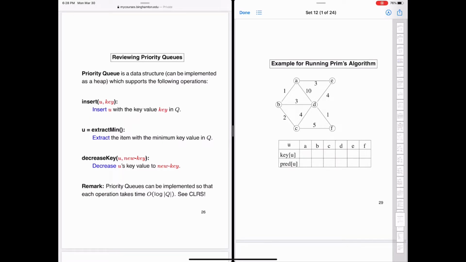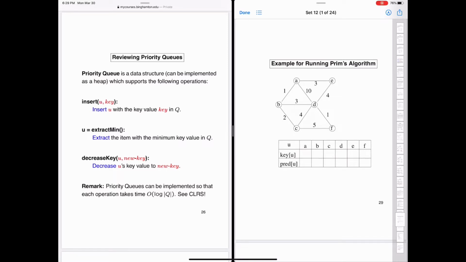Now, the priority queue supports the operation insert. So insert(u, key) says that you have to insert u with the key value key in the priority queue. Q is the priority queue, and you're inserting u, and the key value of that is key. Now, extract-min will give us the item with the minimum key in the queue Q. That is what extract-min is going to give us, and it is going to be very useful for us.